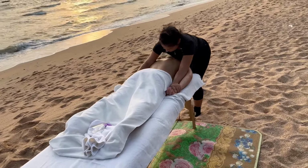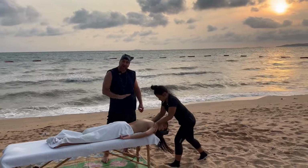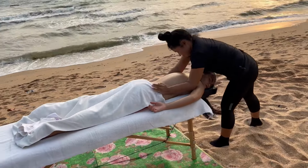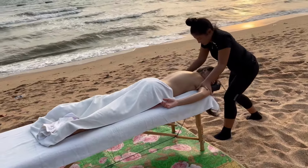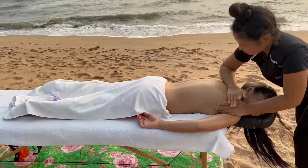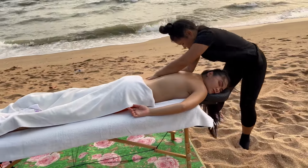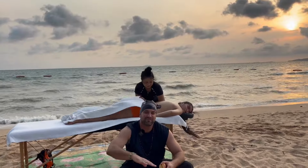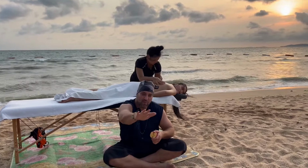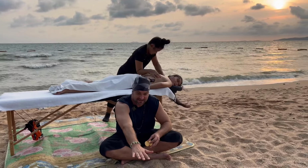We start the massage on yang side. That means face down. You work the whole body, the back, the buttocks, the legs, everywhere except for her yoni. Once she's fully relaxed on this side, she'll flip over to yin side, and that's where we begin the actual yoni massage. And once she's flipped over on yin side and she's ready, what you're gonna do is place one hand on her chest and the other on her yoni.